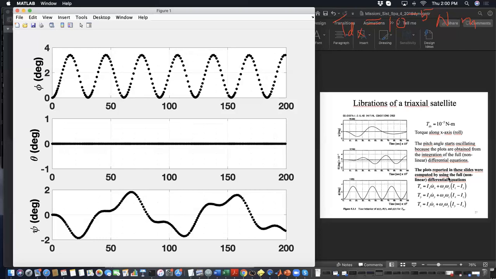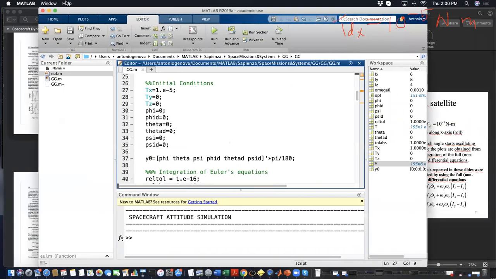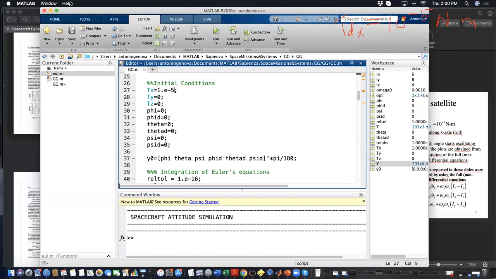So how to avoid this problem? The problem could be really avoided if you keep your attitude closer to the orbital frame. If you are always able to keep that close, the equations that I have written are accurate enough. So I would conclude with that. And next week, we are going to start with the actuators that indeed enable the control of attitude of the spacecraft. So let me know if you have quick questions right now.